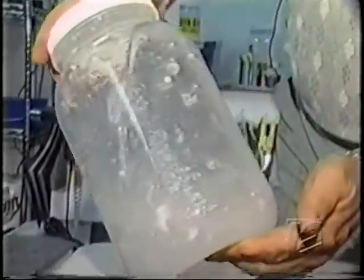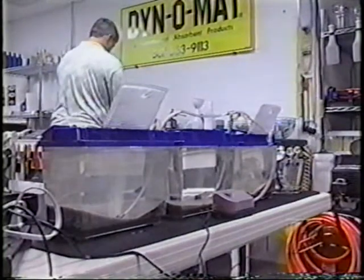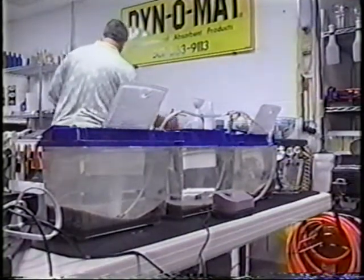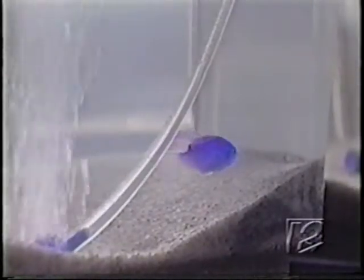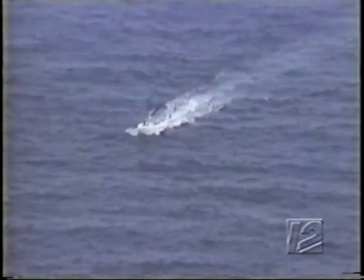Mixed in water, the polymer powder forms a gel. Cordani says in a cloud in the right amount, that gel will fall to the ground, breaking up the cloud. But what about the environmental impact? Cordani says the gel is biodegradable. As soon as it hits the ground, if the ground's nice and dry, it will absorb it and extract all the moisture out of the polymer. The rest, he says, will evaporate, and when the gel hits salt water, it dissolves. Cordani says he'll be back on the ocean soon for another try with more powder this time.